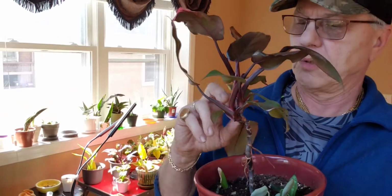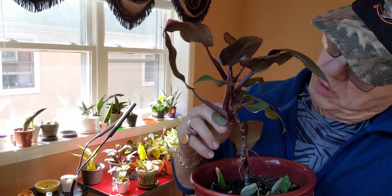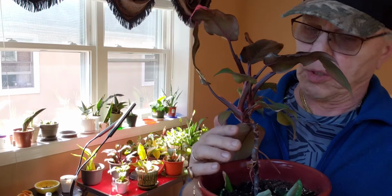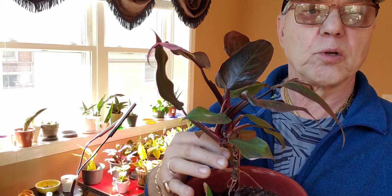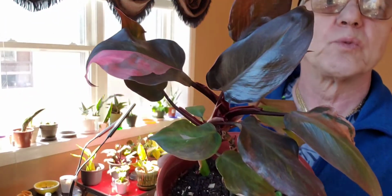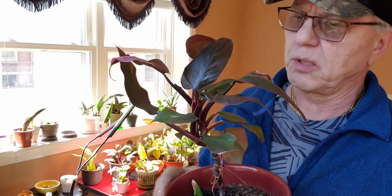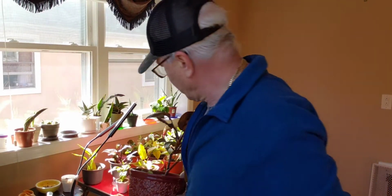So as soon as these get a little longer, I'm gonna propagate these two, and all of these nodes, I believe, were when the plant was a lot pinker. So what's gonna happen is these lower branches are gonna have a lot more pink. But I was happy to see that happen. And I did sell the top cutting to somebody really cheap because he was begging me for it. He bought another plant for me.